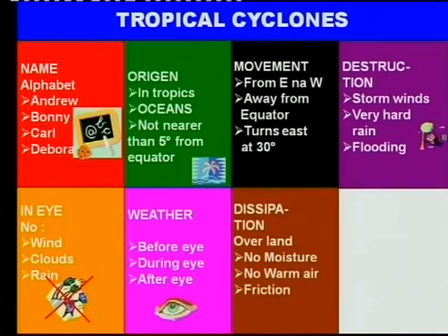And then the dissipation, you must know dissipation means it's dying over land. Why? Because there's no moisture, there's no warm air, there's no friction. Remember that the moisture and the warm air of the tropical cyclone is like the petrol that you put in your motor car. That's the petrol of the tropical cyclone. As long as this tropical cyclone moves over the sea, it can fill its tank all the time. But if it moves over the land, it's got a huge problem, because then it does not have a petrol station that can supply it with petrol anymore. Because it has moved away from the ocean, that supply of moisture and warm air is cut off.